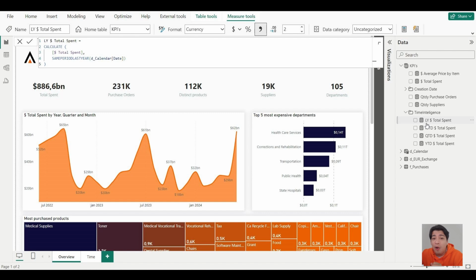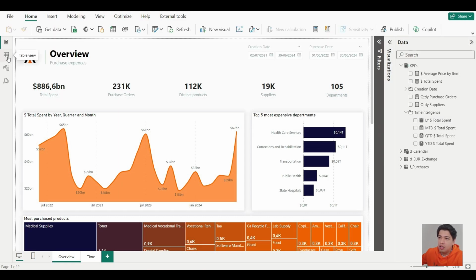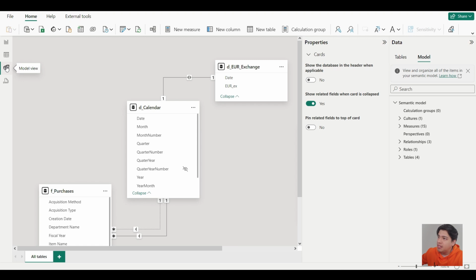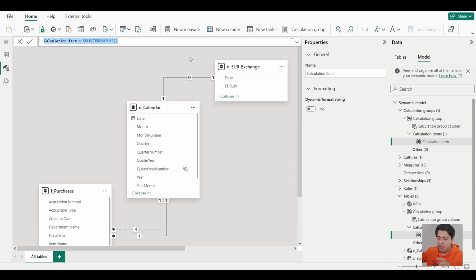Now, we're going to see how we are going to solve this with a calculation group. Let's go. First thing, go to the model view and find this model tab available on the right side of your report. You're going to see all types of data categorized by types in your dashboard, and calculation group is the first one. Now let's create our first calculation group. See, I have here an item, and that function here is the main function we're going to use in calculation groups.